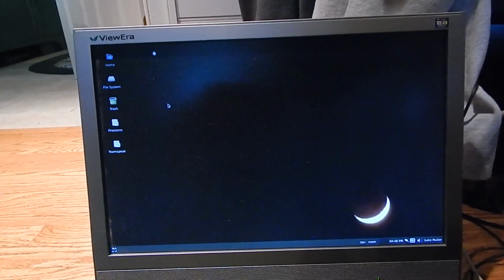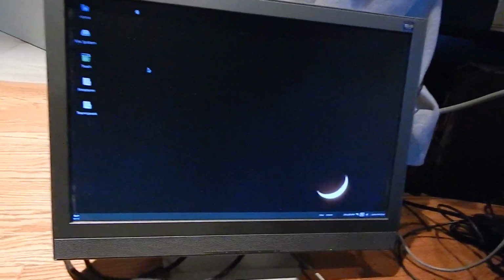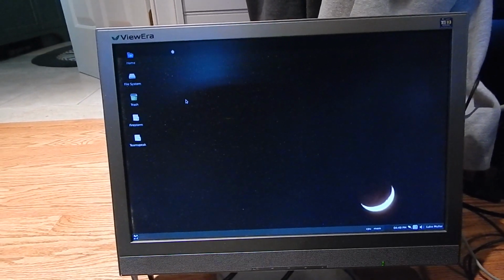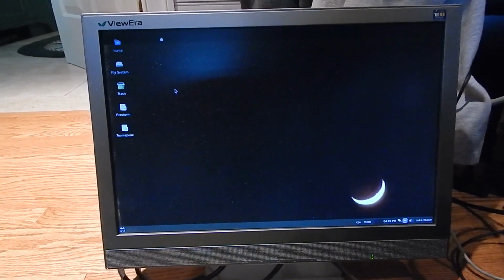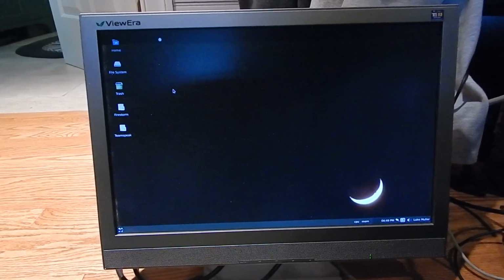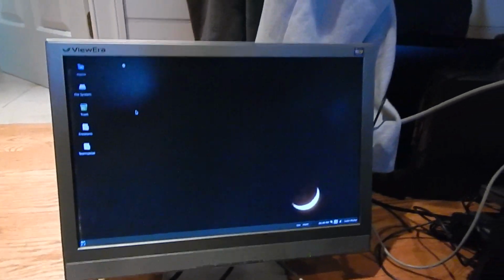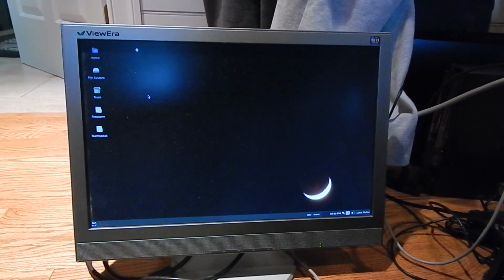So some of these machines can go a long way if you put the right operating system on them. And you can really do that with minimal distros like Debian, Arch Linux, Gentoo, where they're sort of more bone stock than you'd find on Ubuntu or OpenSUSE or Fedora, for example. Although even Fedora is pretty bone stock in terms of their installations, so that's not too bad. But this is just an example of how Linux can breathe new life into old hardware.